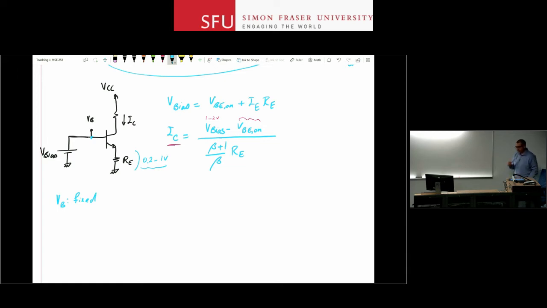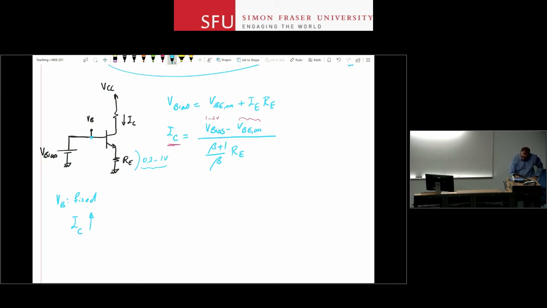Okay? Let's say IC increases for whatever reason. So let's say something in the environment makes IC go up. What could that be? An increase in temperature. If you have a device sitting at some operating condition and the temperature goes up, your IS goes up and therefore your IC will go up. So something has caused IC to go up, or you use a new device with a higher beta and then it has a larger IC.